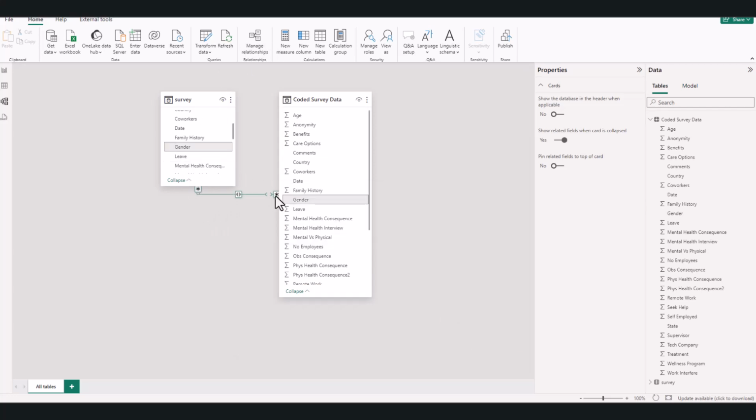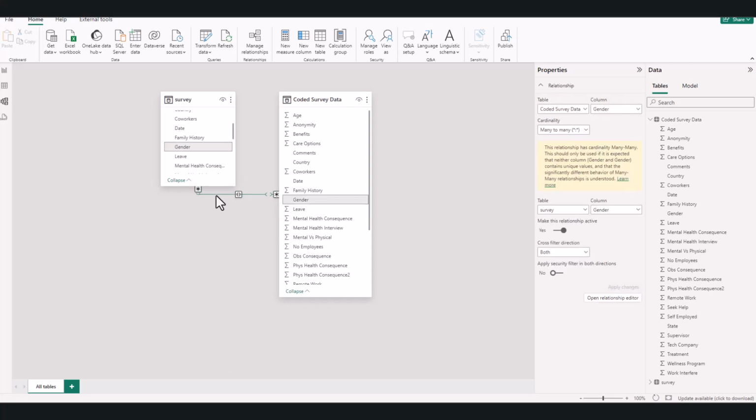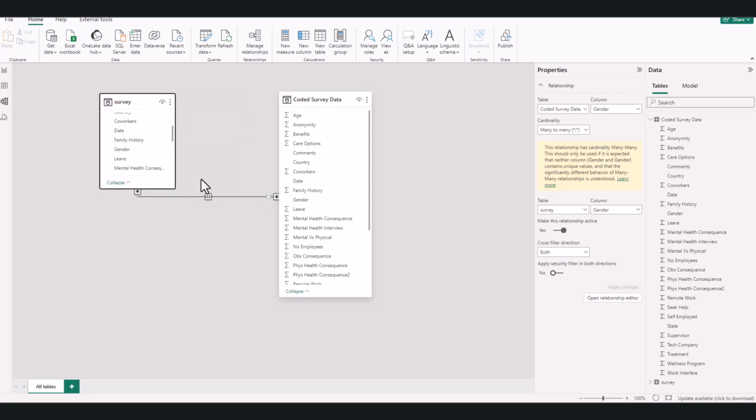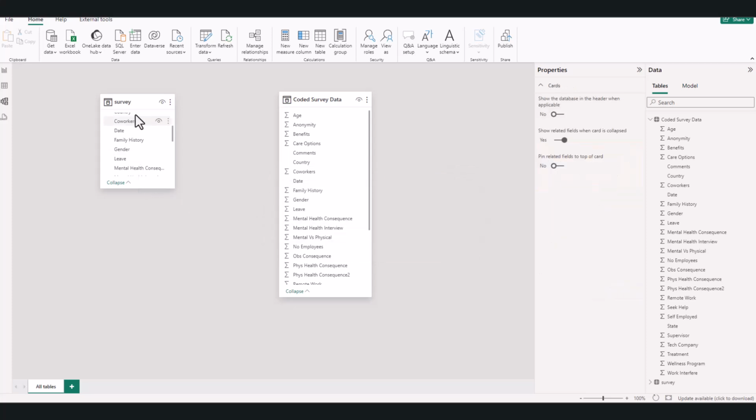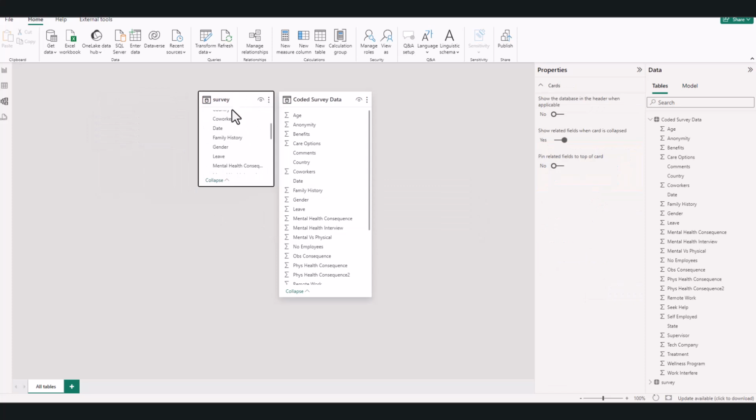Here you see that I can right click when I hover on this link or this relationship, which is more or less linking to the other table. When I hover on this, you can right click and delete. Now delete relationship, and now that is gone. Okay, so that is it.